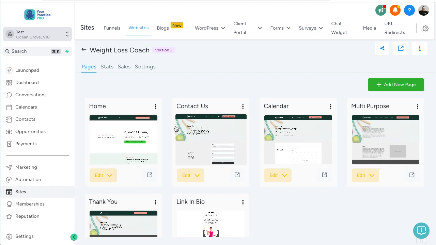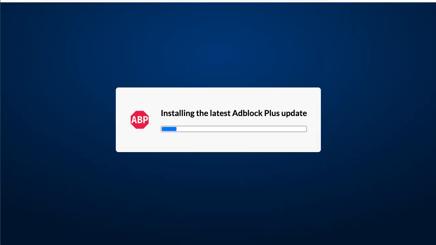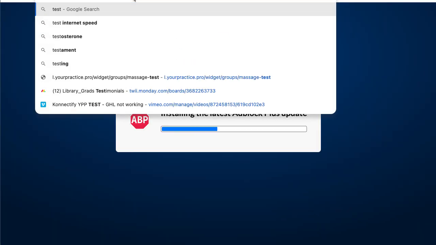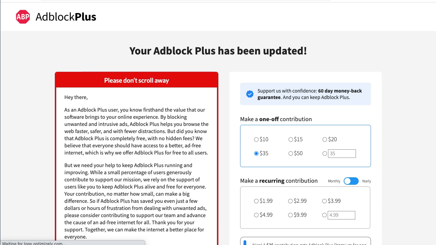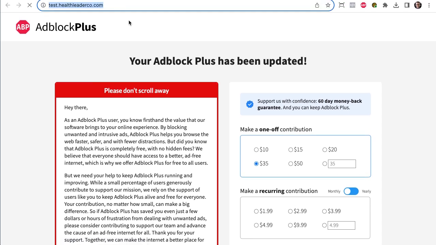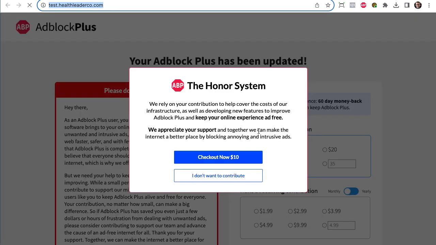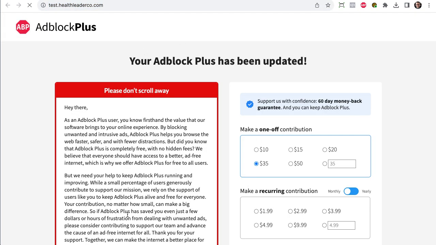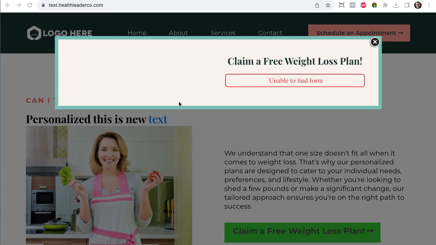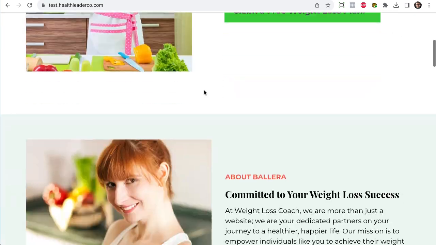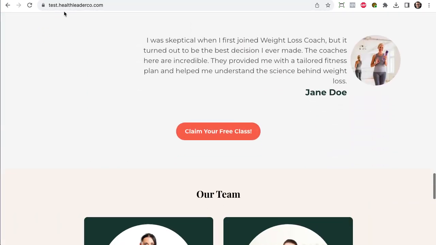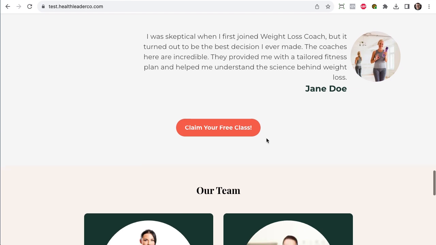And so now if I was to actually load up that site, in fact, I'm going to give this a go right now. I'll see what happens. That's just a pop-up that I've got popping in, so ignore the AdBlock Plus stuff. What you can see is test.healthletterco is now showing this test site. It's got pop-ups and everything. I haven't looked too closely at what this actual template is, but you can see that that's actually working on my domain name already, which is really cool.